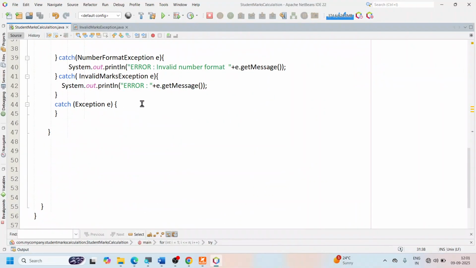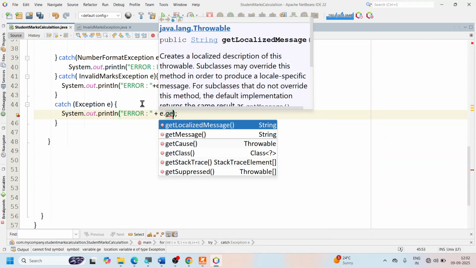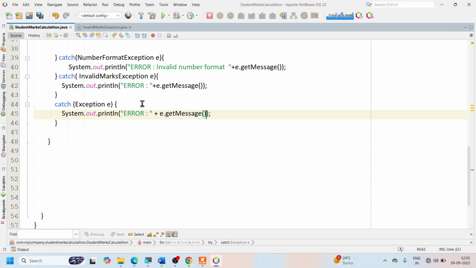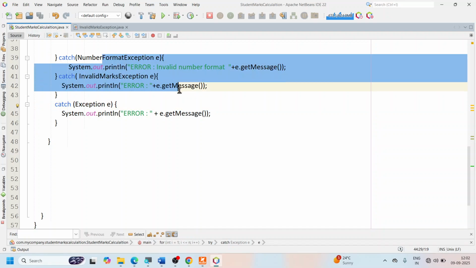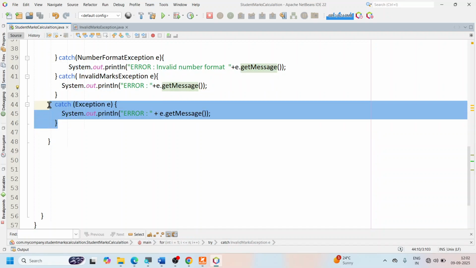Now you have the last option which is there for any other type of exception. So I'm going to just use the S out and again I'm going to type ERROR and colon. This is the general exception. For any other type of exception, I'm going to say E dot get message. As usual, get message. Done. So this is exception. If you don't know, exception is the mother of all the exceptions. For any other exception, these two are specifically handled by us. This is handled by any common exception.